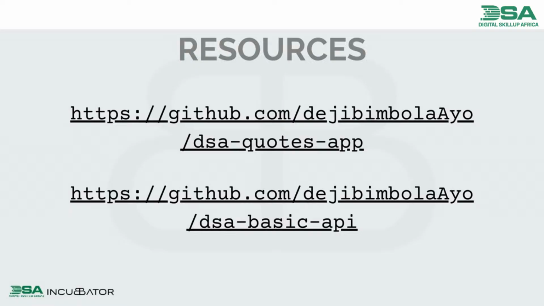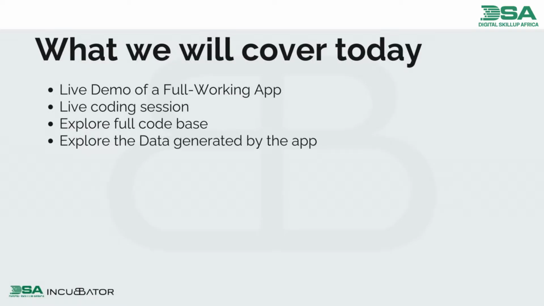So with all of that said, these are the things that we'll be looking at in today's class. We'll go through a live demo of a full working app, and there will be a live coding session where I'll try to explain some of the things that may be new to you that we've not covered before. Then we explore the full code base together. So the code base that is in the GitHub repository that I shared with you, we'll go through them together, okay? So as to give explanation to some of the things that may seem strange.